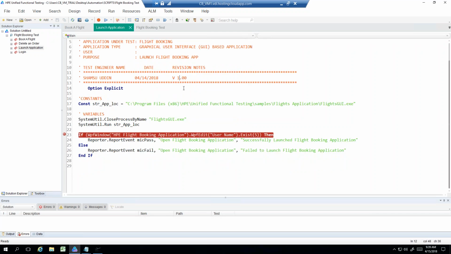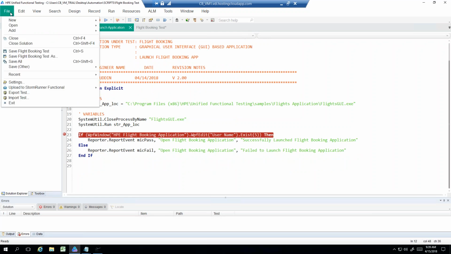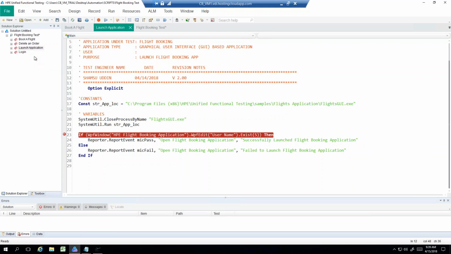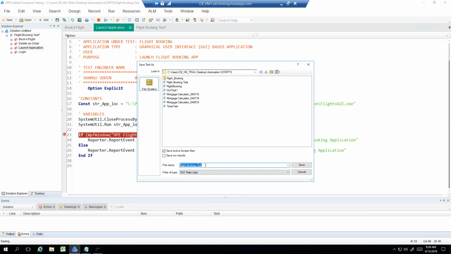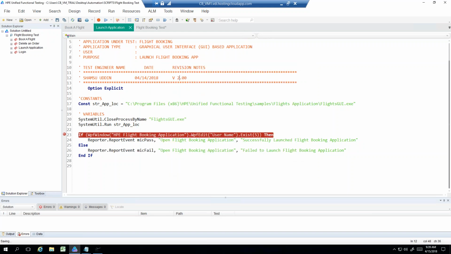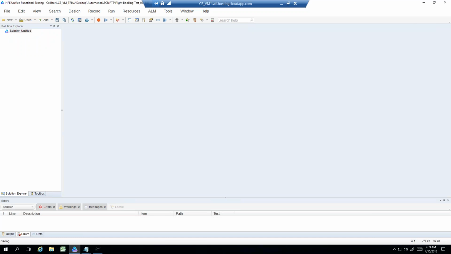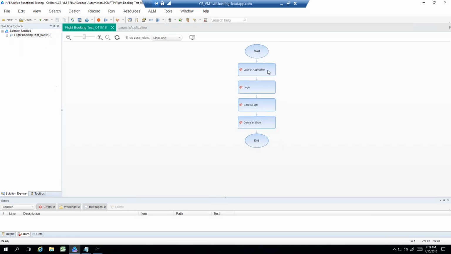So let's change something. This is our version 2. I think we created version 2 today, and we're gonna save our test as today's date. So save the entire test as, and we will put it as a date so we know which date it is. Just put 4, 15, 18. So that tells us that we did the testing on that day, and we're gonna save it as the specific date.